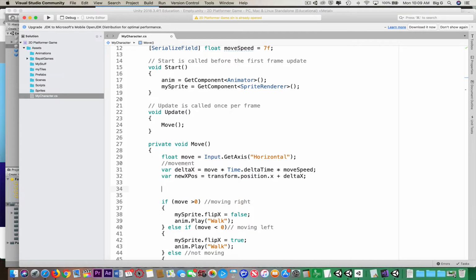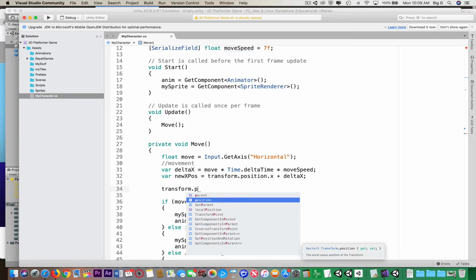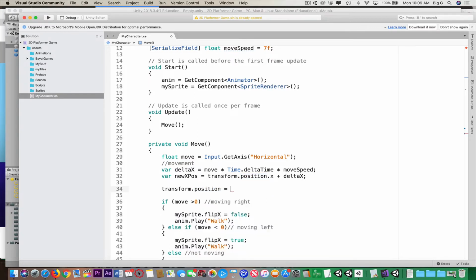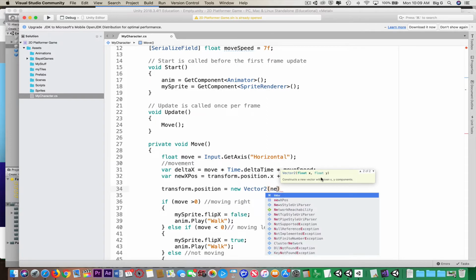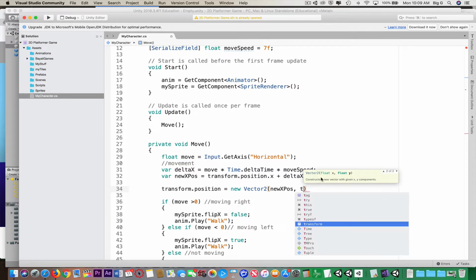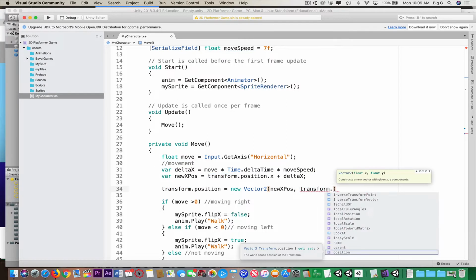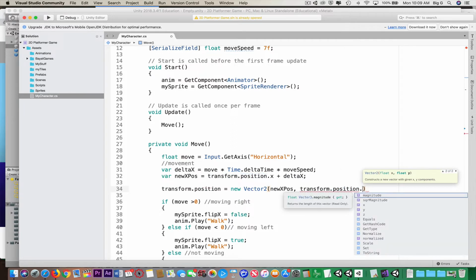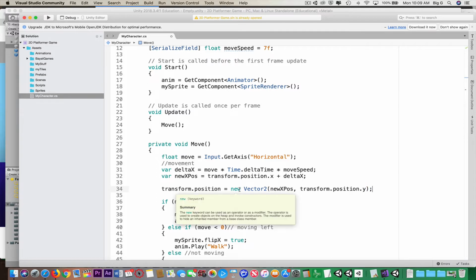We actually have to move the object, and we do that with transform.position. Transform.position equals a new Vector2, and I have newXPos as my x value. And I don't want the y to change. I don't want it to move up and down with this. So I'm just going to do transform.position.y. So it's going to keep the current y position, and it's going to change the x position.